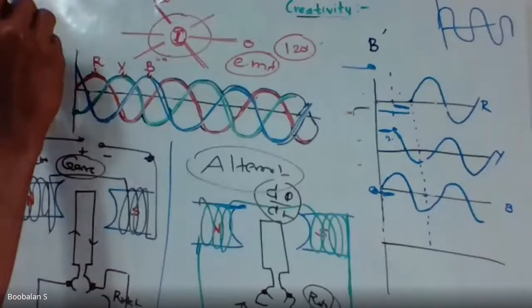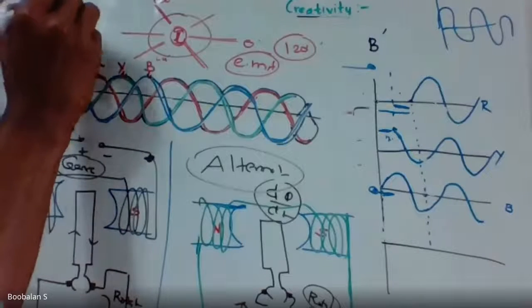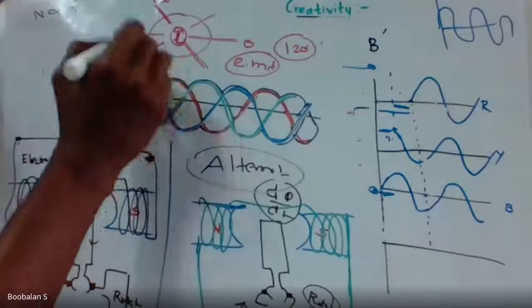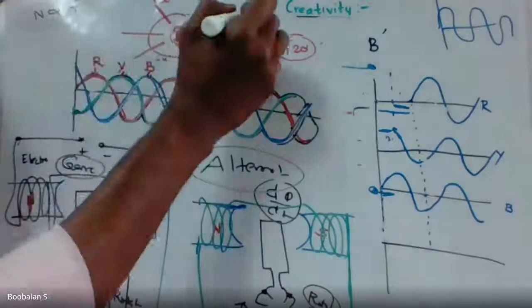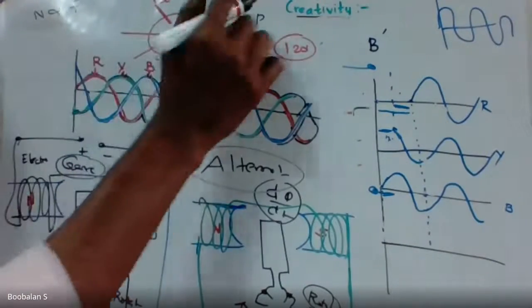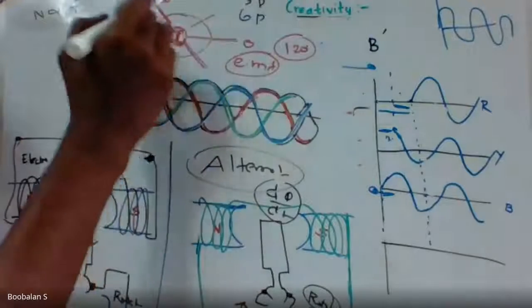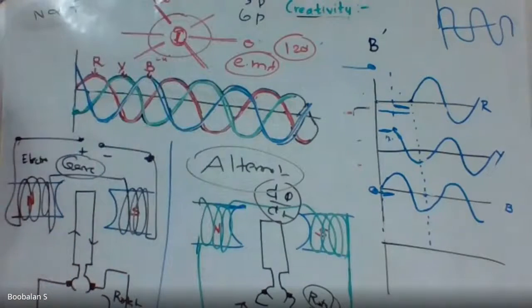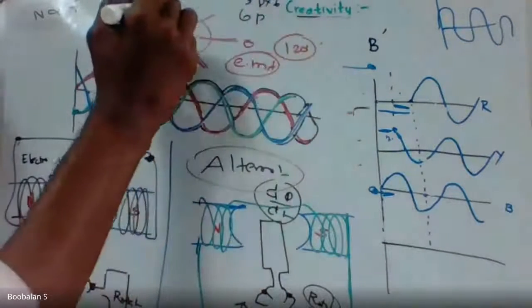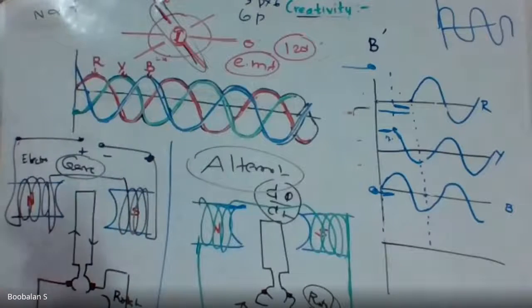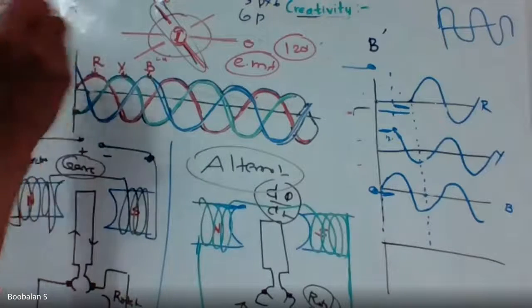So we'll have a formula now. N is equal to F by P, that is, N is directly proportional to F. But we have three pole pairs, totally 6 poles, right? One pole pair means the opposite as well as the front end. So we'll have 3 pole pairs, totally 6 poles. We are speaking in terms of pole pairs, right? 3 pole pairs. So now the frequency will be like this, right?